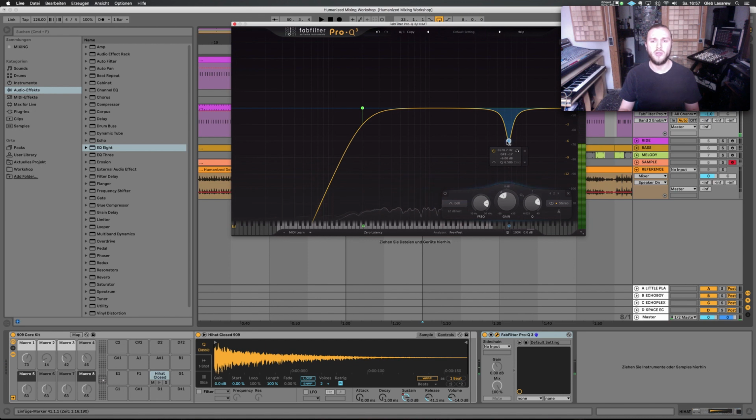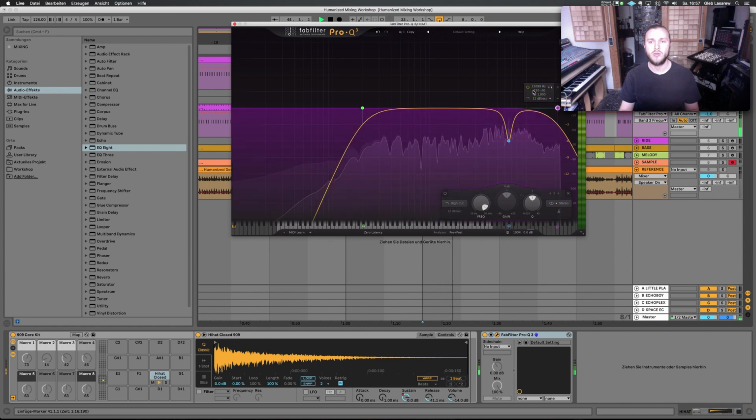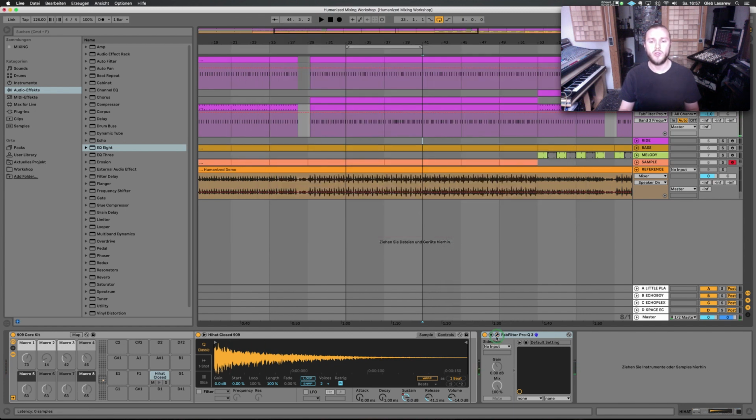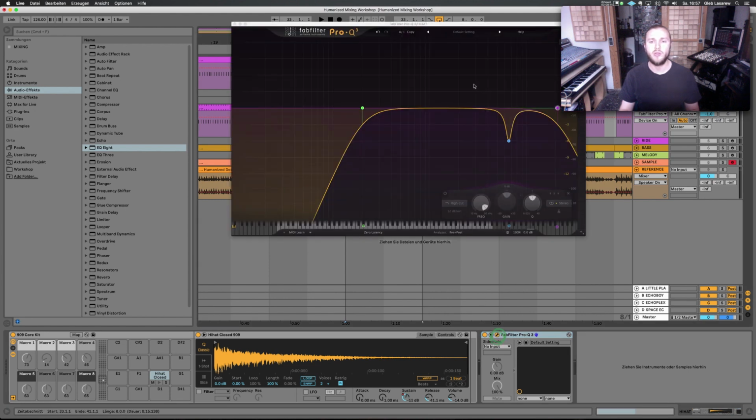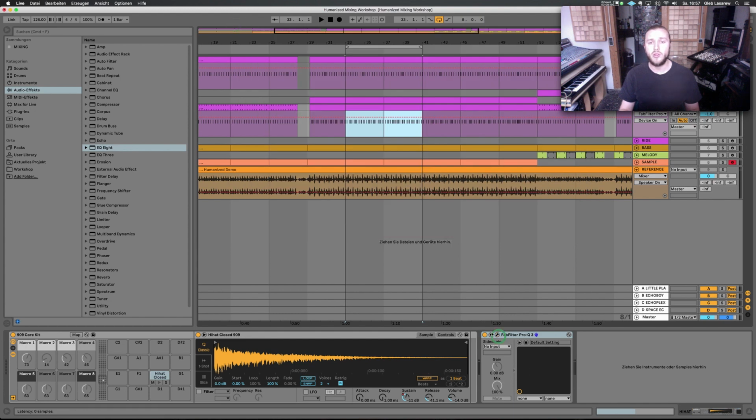Yeah, I think I don't like this frequency, I want to cut it. Maybe even roll off some of the really, really high end. This looks good to me, so now let's A/B the EQ and listen to it with and without. So we don't have this little resonance, where is it? Yeah, around 6.5K. It's not too much, just a bit.